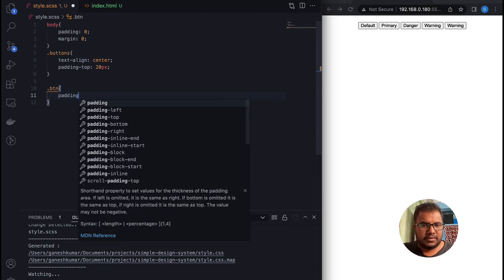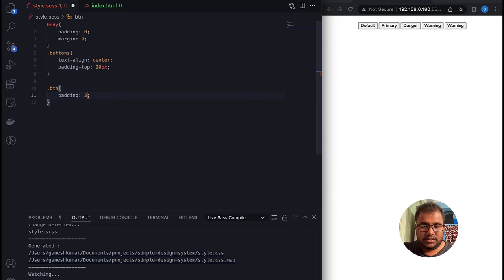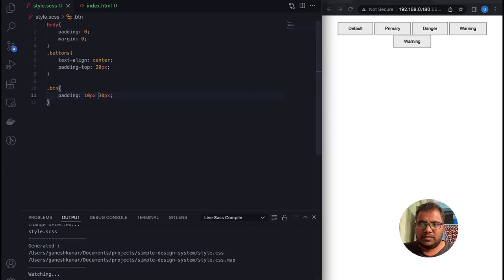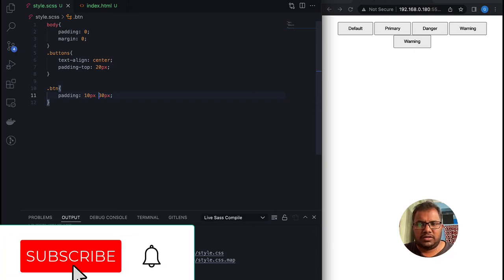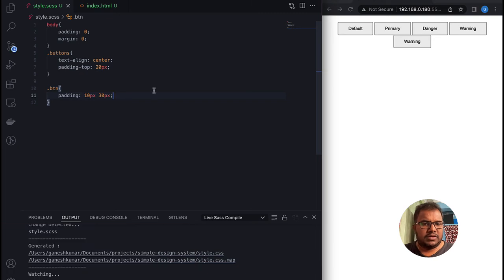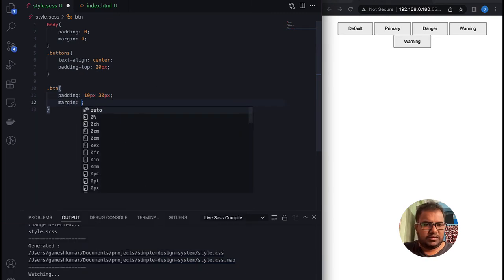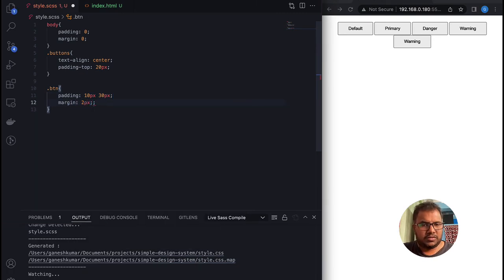So padding 30 px and 10 px. It should have that breathing space. I've given the top and bottom 10 pixels and 30 pixels on the left and right, and I also need some margin all around, 2 pixels.